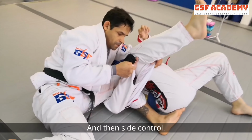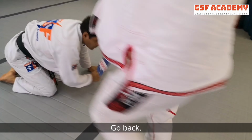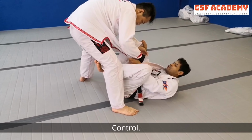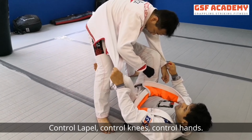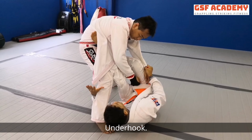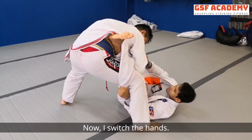Second choke. See me here? I want to pendulum kick his front. Go back. Again, step in, control lapel, control knee, control hip, left leg, and the hip. I get the lapel out, on the hook. Control the lapel again. Now I switch the hands.